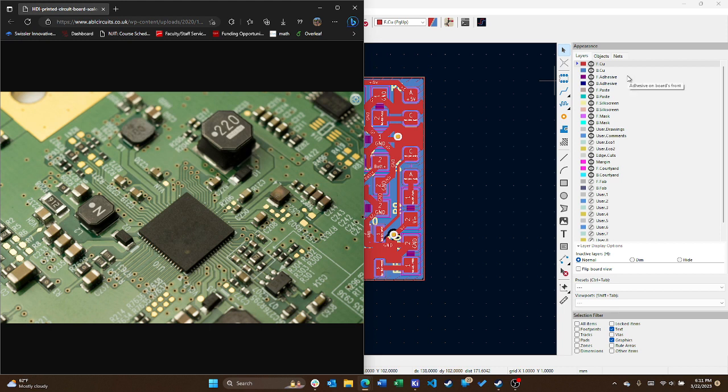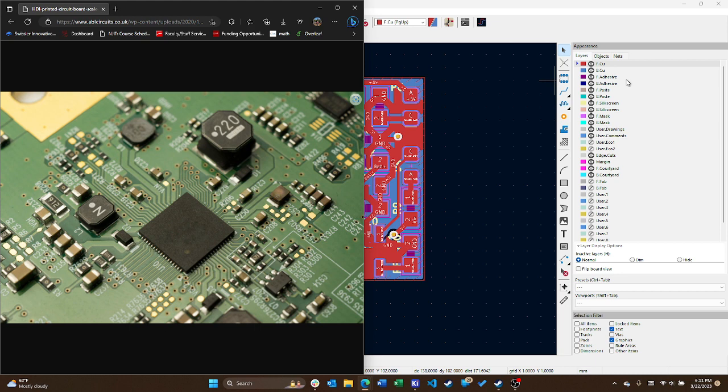Now, certain PCBs are going to have adhesive, right? So we need some way of telling the manufacturer where to put some adhesive. For the most part, you're not going to have to worry about this. Now, paste corresponds to solder paste. Sometimes you have the manufacturer put solder paste onto it. That just makes it easier to actually assemble the PCB. Again, generally, you're not going to have to worry about that.